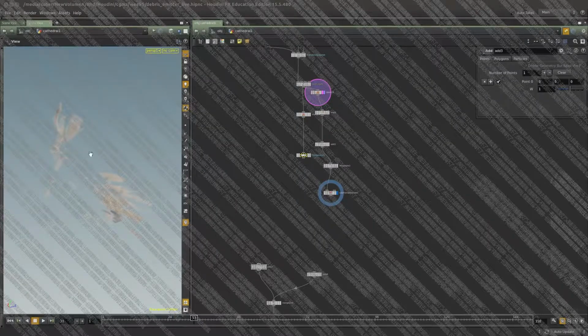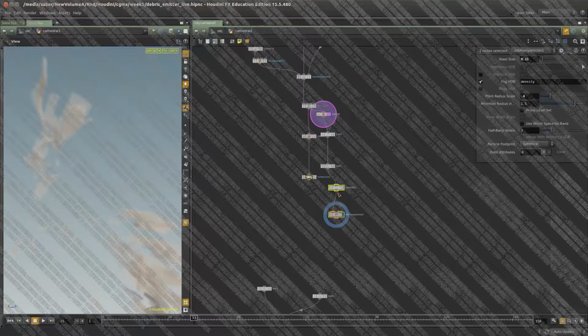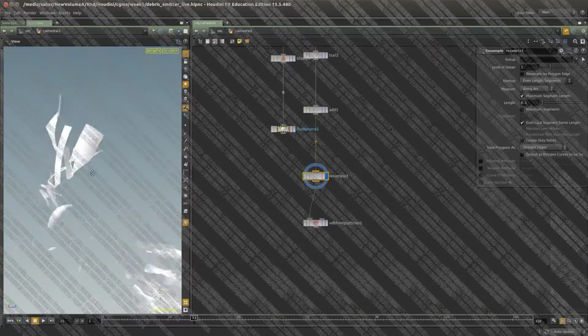So now we're gonna continue and improve this emitter, and what I want to do is fade this effect along the path of the curves. Instead of having this uniform volume here, I want to fade it. I want it to be dense here and then it fades off. Okay, let's take a look at how we can create that.